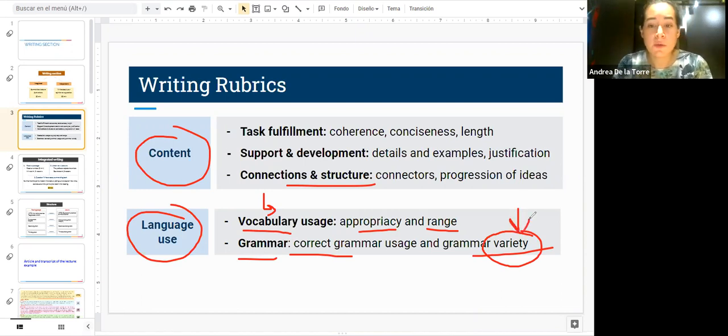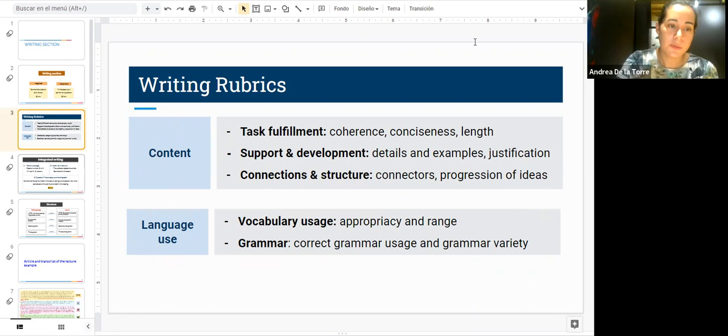Okay, so in order to have a top score here in the writing section, you need to actually show that you can use different structures. So you can use compound sentences, you can use more than one tense, you can use conditionals, you can use different things related to grammar. So is this okay, guys? Do you understand what I mean when I say grammar variety? And well, all of the other criteria we discussed. Is that okay? Yes? Okay, guys. Awesome.